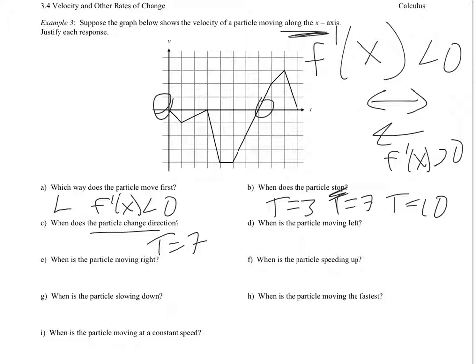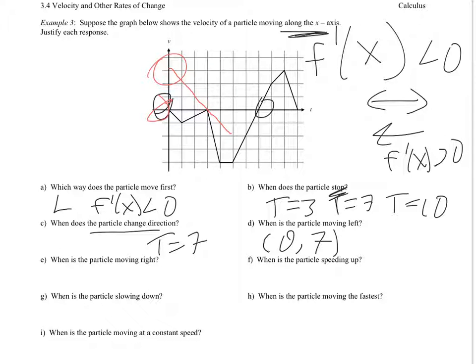And when is it moving left? It's moving left on that open interval, and it is open because right there at t equals 0, it stopped. So it's moving left from 0 until 7, and again it stopped at 7. What's going to happen to you sometimes is that these graphs are going to start like this. So that tells me at time equals 0, it's already moving right because it's a positive value at t equals 0. Whereas this one is at t equals 0, the velocity is 0, so it's not moving at all at t equals 0.